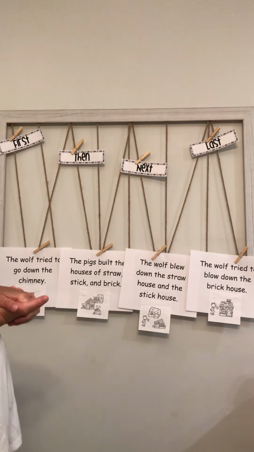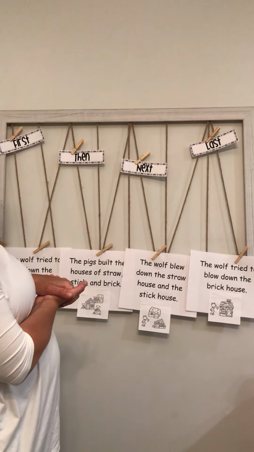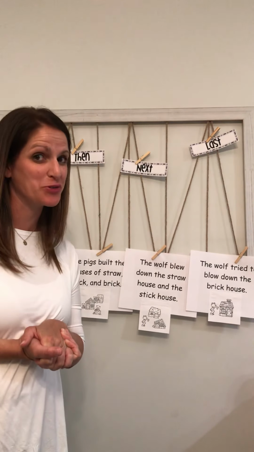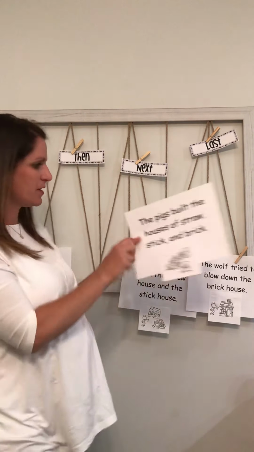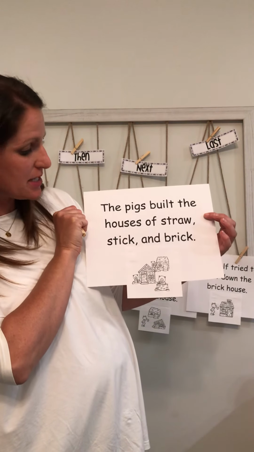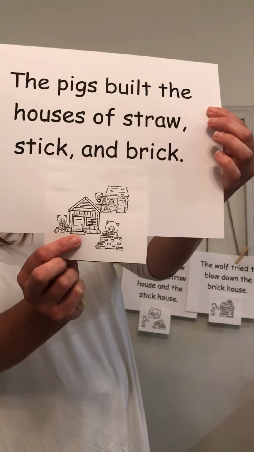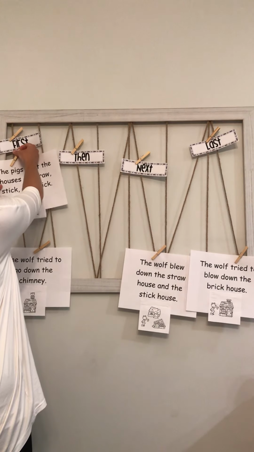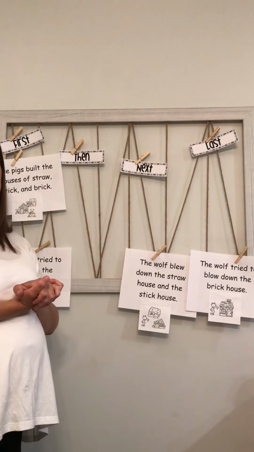Which one of those do you think will be first? Let's see. They built their houses first, right, guys? That's right. So let's get this one. The pigs built the houses of straw, stick, and brick. And I even have a little picture of the 3 houses there and the pigs. That was the first thing that happened. What's going to be our next spot?